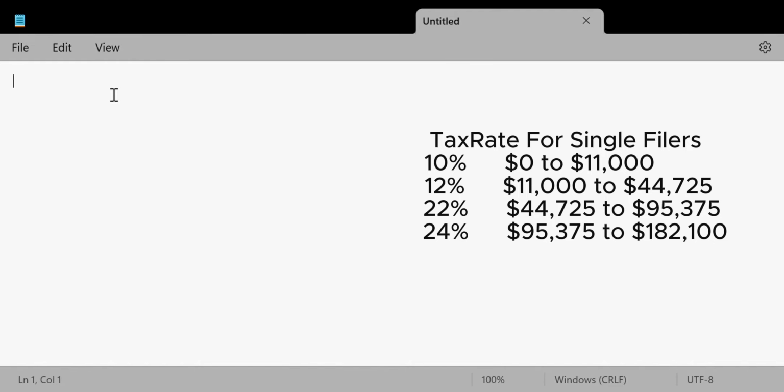As we have seen the tax rates and the brackets, now we are going to see actual numbers and how the income tax is actually calculated for a certain salary. Okay, let's get into the video. For this example, we are going to assume someone is earning $85,000 per year. What will be the income tax for that person? Let's open up our calculators and see. On the screen, I'm opening the notepad where I have these tax rates and brackets so that it will be easier to calculate.